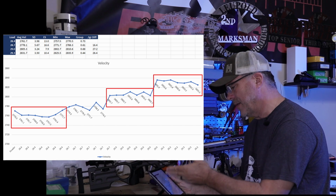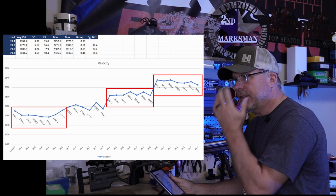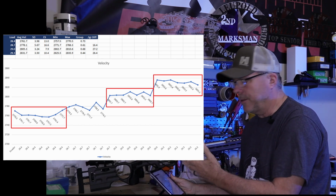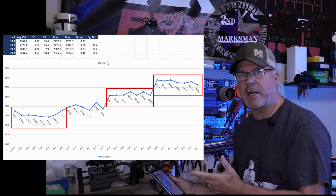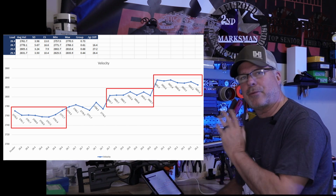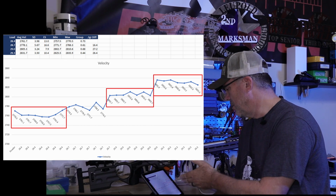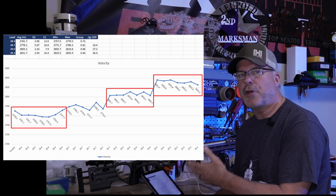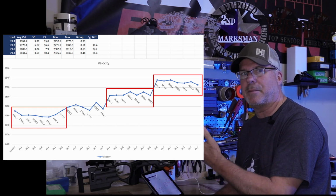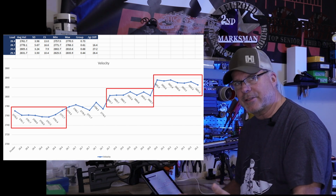When we look at these numbers, I try not to focus on SDs and ESs because they're all going to be pretty good with this rifle and that cartridge. I just know they are. These were 7-shot strings, by the way. So yes, I know some people are going to say, oh, you've got to shoot 20 or 30 strings. I'm not running that many through this rifle. I'm not going to waste 30 times 4, 120 rounds down this barrel to erode it just that much. That's as much as a match. So I thought 7 rounds, 4 strings, that's less than 30 rounds.